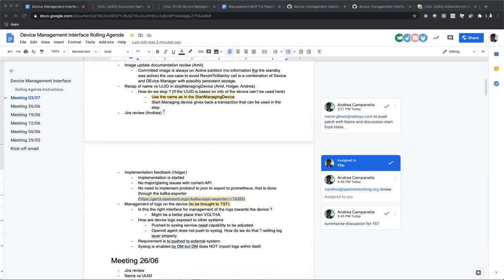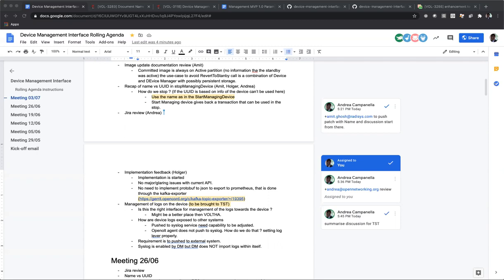The other option is that if it is really impossible, in their implementation of the device manager, they could import the logs within itself and push them to syslog. I wouldn't suggest that, but it's an internal implementation, I don't care.